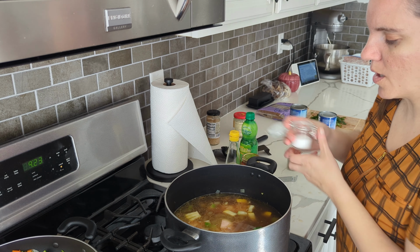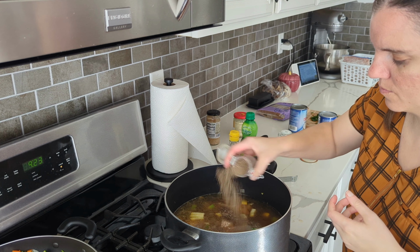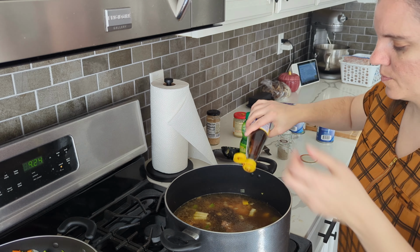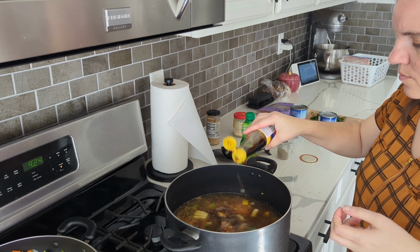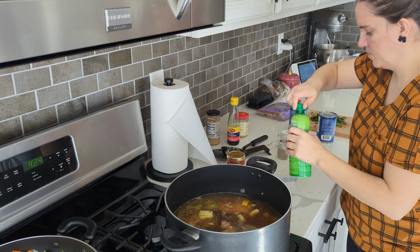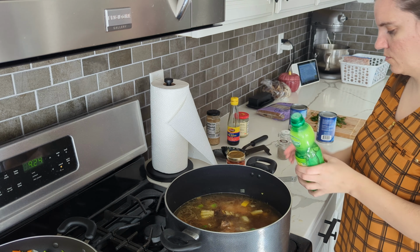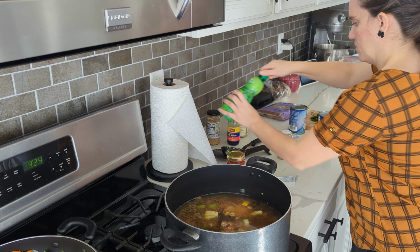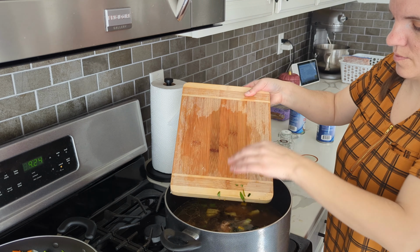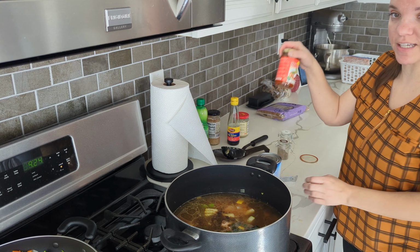Okay, we're going to need some salt and pepper. Good amount of salt there. Some fish sauce and then lemon juice. All of the herbs. And then we're going to put in 2 cans of coconut milk and then some red curry paste.